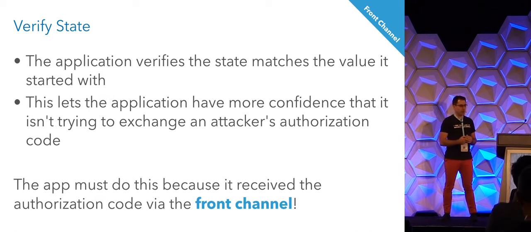That causes the user's browser to land back at the OAuth server saying, I'm trying to log into this app. It's trying to access my contacts, and here is this hash it gave me. The user logs in, approves the request, and then the OAuth server returns that code. It remembers the hash value and returns the code back to the browser. The user takes that code back to the app, and now when the app goes to get an access token, it doesn't have a client secret, but it does have that plain text secret it generated at the beginning. So it includes that in the back channel request.